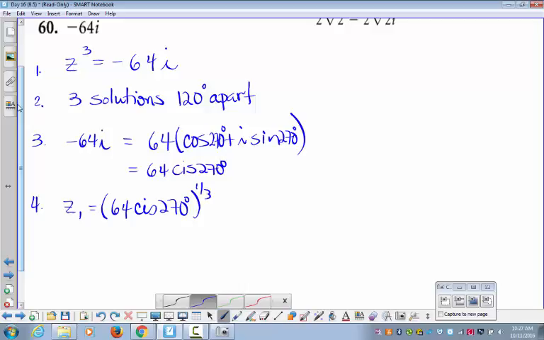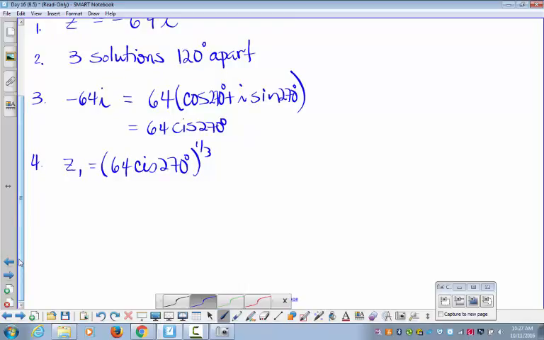And that is evaluated using De Moivre's theorem. De Moivre's theorem says, take that power, which in this case is a root, take that exponent, I guess I should call it an exponent, in this case it's a root, and we're going to apply it to the coefficient, and we're going to apply it to the angle. Applying to the coefficient means take the third root of 64. Applying it to the angle means multiply the two. And what's the cubed root of 64? 4. 4 times 4 times 4 is 64. So the cubed root of 64 is 4. Divide 270 by 3 and we get 90. All right, that is our first answer.